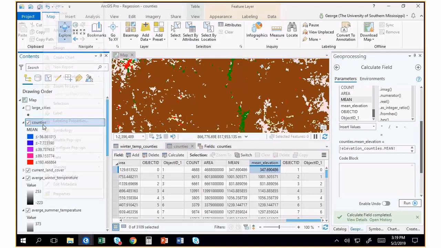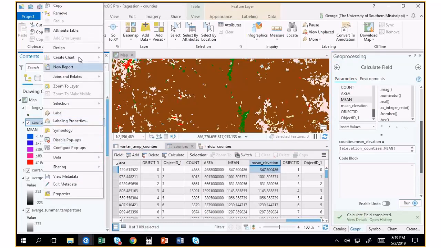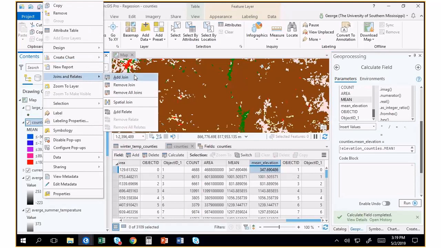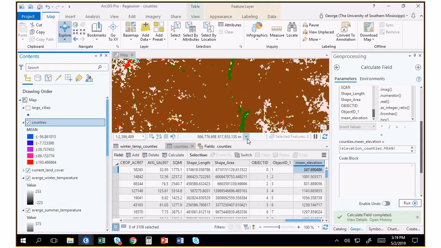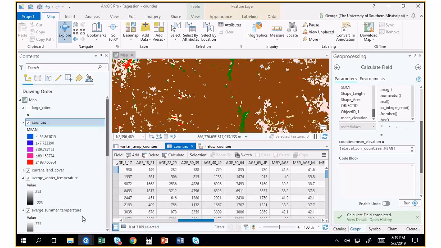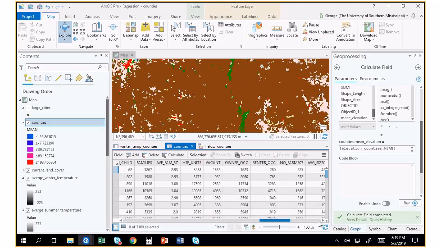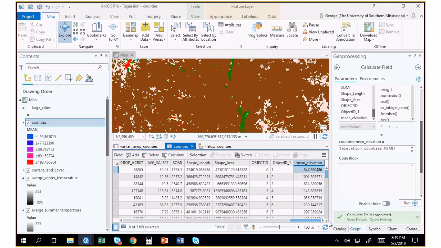Then you can right click on it and say joins and relates, remove all joins. It should keep that field, and it did. It kept that field called mean elevation in that table. This is a fairly common GIS operation of updating a table to have a field that a join table had. So we need to do that several more times.